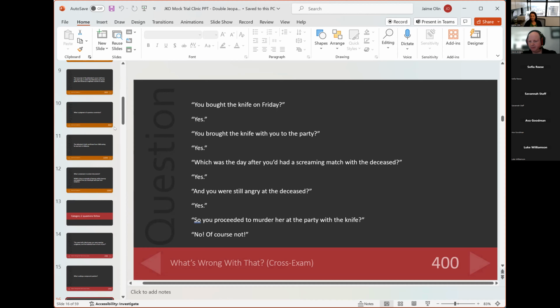Mark Williamson. So this is an example of asking the last question, right? The goal of the attorney is not to tell the jury what the attorney wants them to think. Rather, it's to give them the tools to come to that conclusion themselves, right? So the problem here is really twofold. One, the attorney has told the jury what the jury is to think. And two, the attorney has asked the witness a question that the witness clearly will not answer, even if the rest of these answers are true.